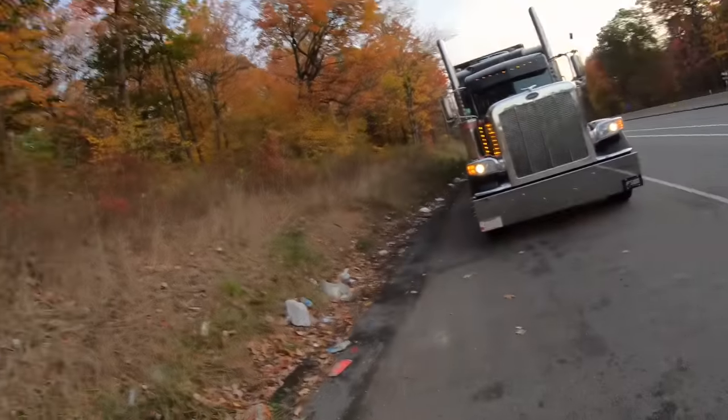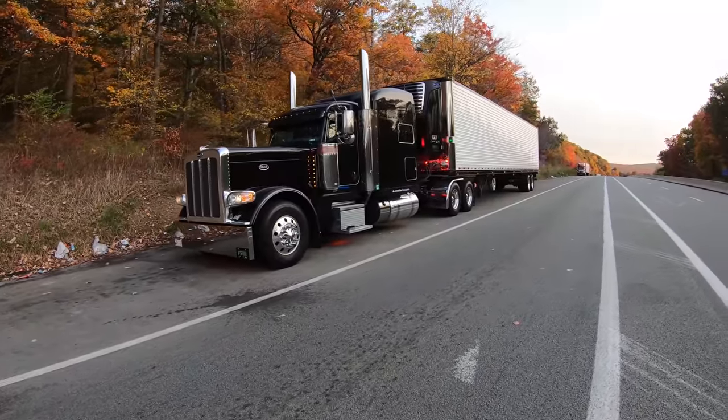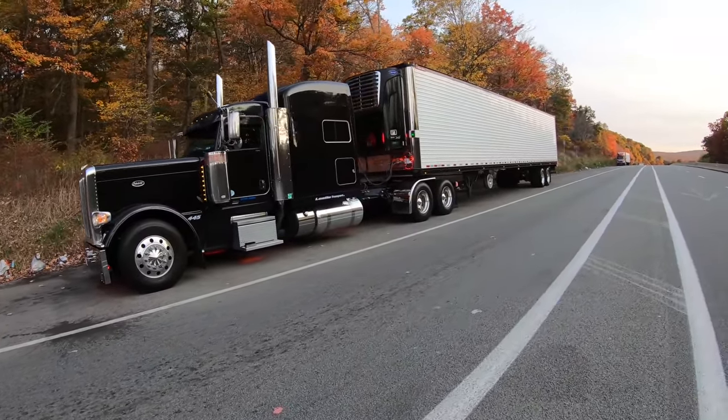He just blew right on by, and you're supposed to stop, make sure your brakes work before you go down here. Because it's pretty steep, it looks pretty cool. Truck's looking good. Just got it detailed yesterday. We're out here in PA again. So, let's go ahead and hit it.